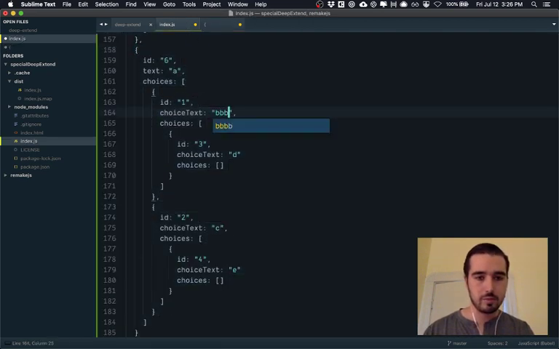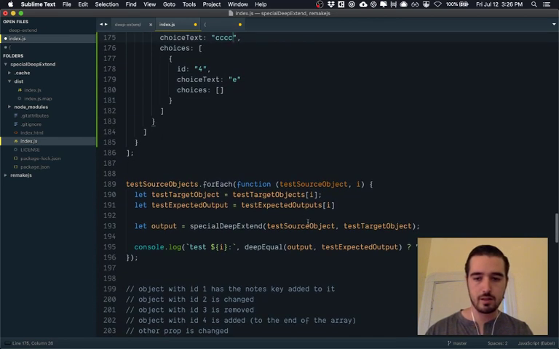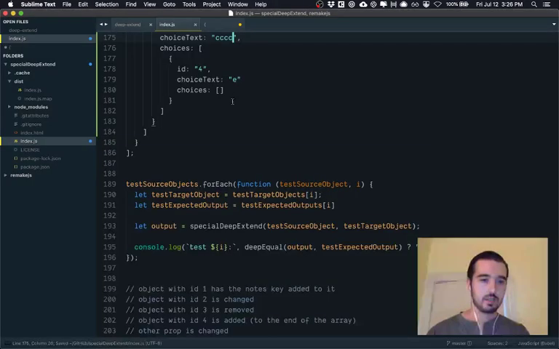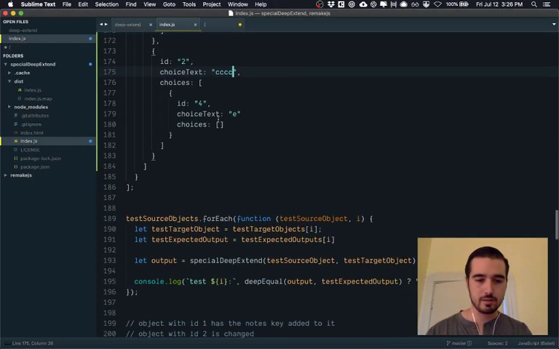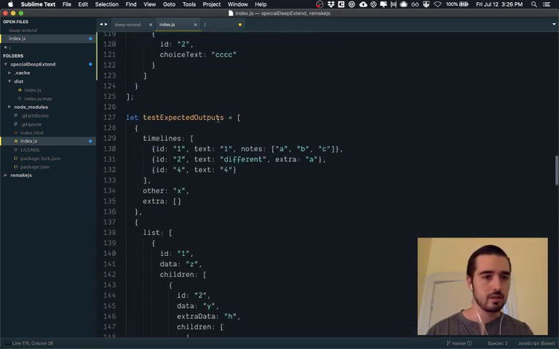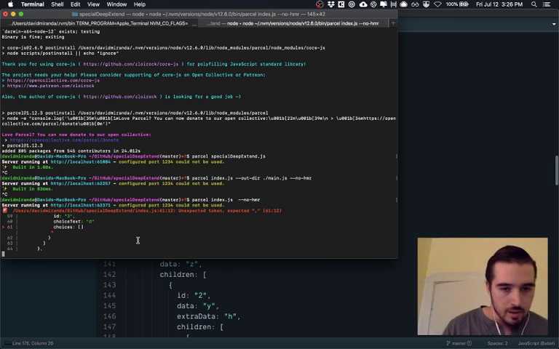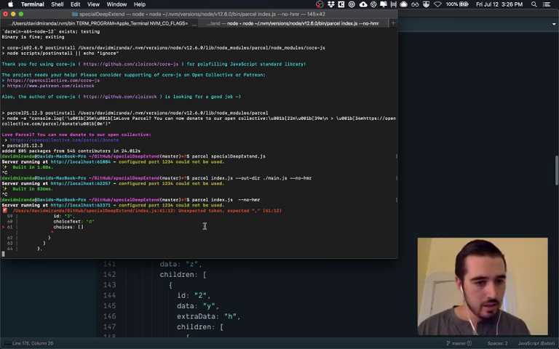So we want B, B, B, and C, C, C. And then that's all it should take to test. Nope, that's not all it takes. What? Unexpected token. Okay, there it is.